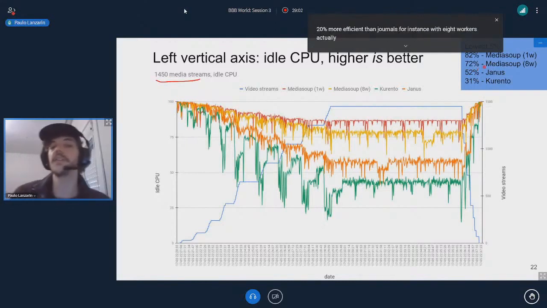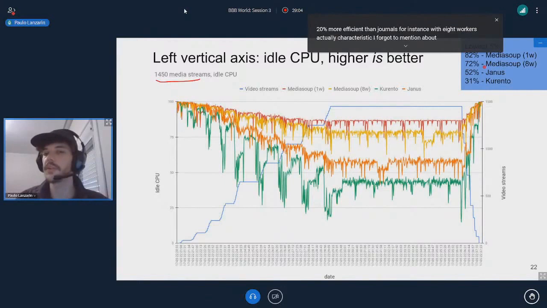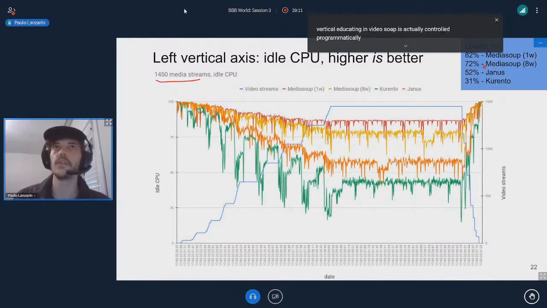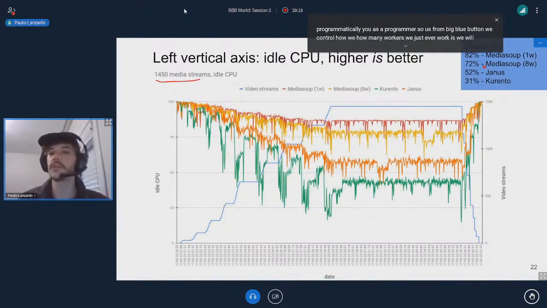A characteristic I forgot to mention about MediaSoup is that vertical scaling in MediaSoup is actually controlled programmatically. You as a programmer, so us from BigBlueButton, we control how many media server workers we will spin up in MediaSoup to actually handle media. So 8 workers for 8 cores from the machine.